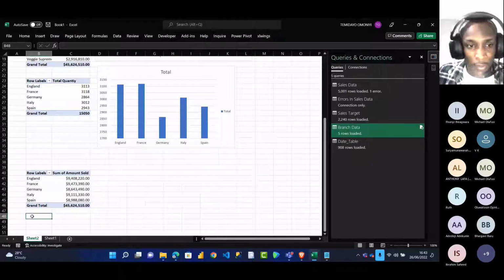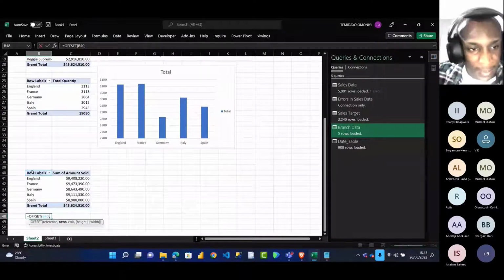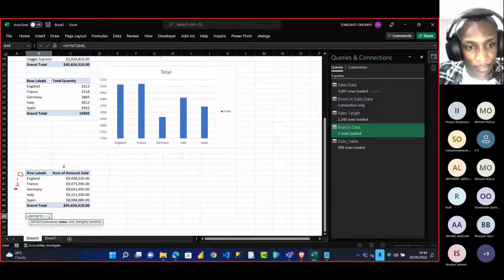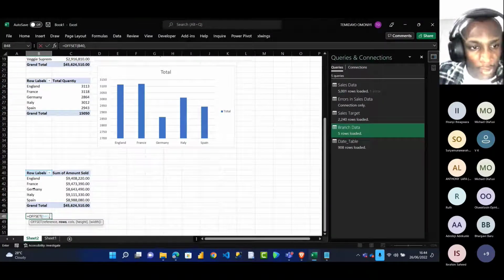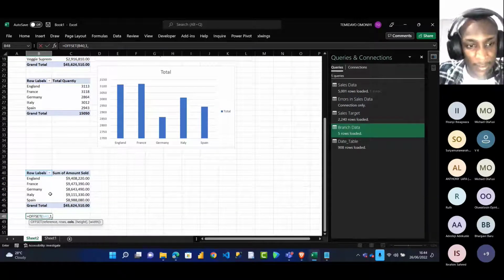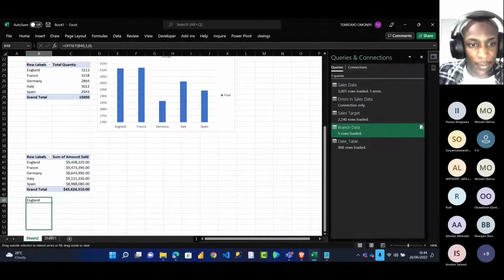So if I come here, I go equals to offset. Offset, this is my reference here, right? Comma, my row. Row is like, this one here means 0. This is row 0, row 1, row 2, row 3, right? So if this is row, then this one now is what? Column 1. You get it. So now it's asking for row. So I want to bring out England. I'll say row 1, comma, column, I want to be that. So I'll close my bracket, enter. You can see England came out. I can drag England, France, Germany, Italy, Spain.